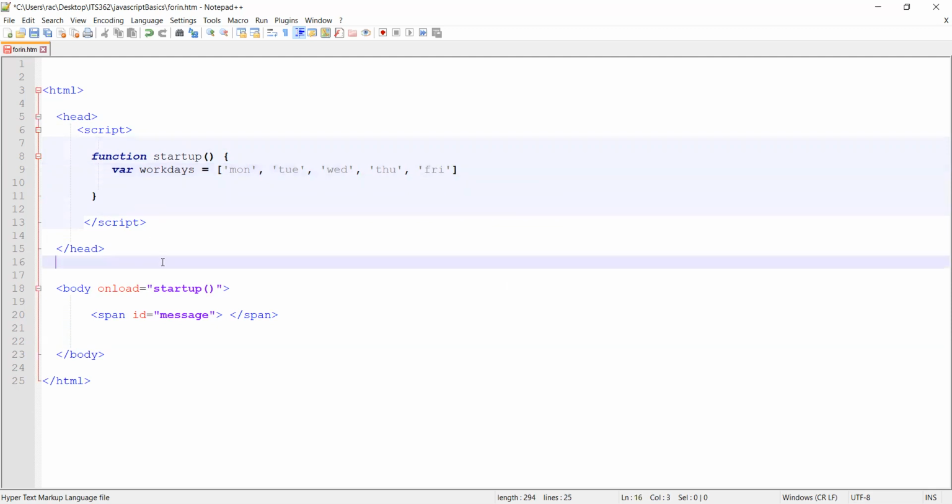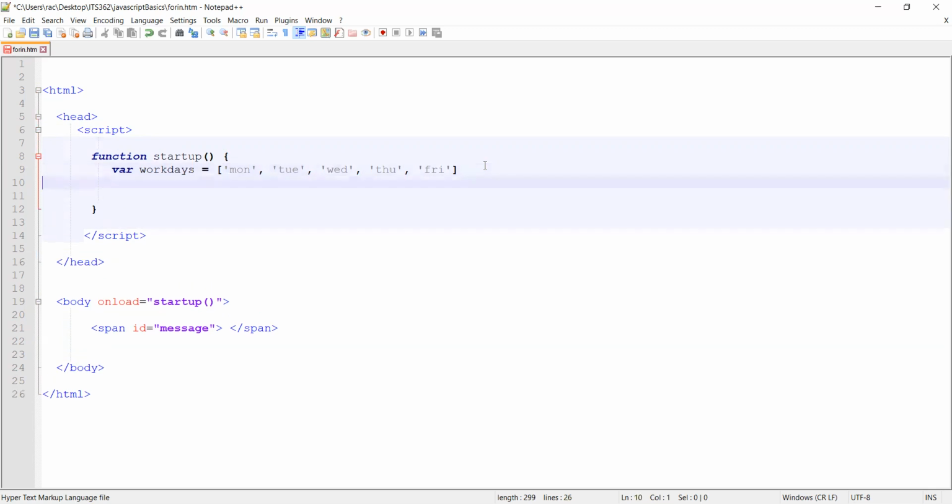All right, so we've got five elements in this array. Now what we want to do is display them in some way, but we also want to show an example of how to iterate. So in our example, we're going to take the elements in the array, concatenate them to create a string, and then display the string. So that's going to be our approach.